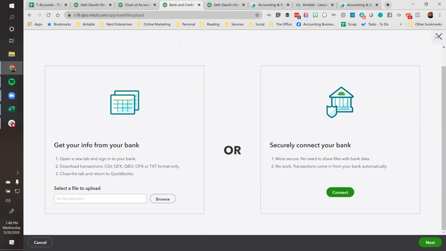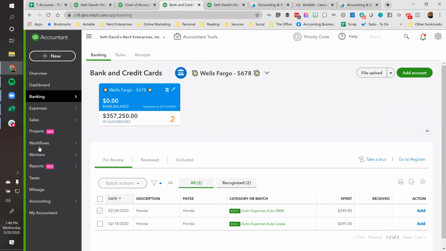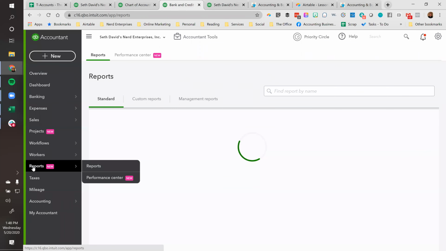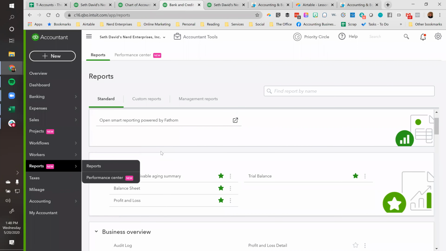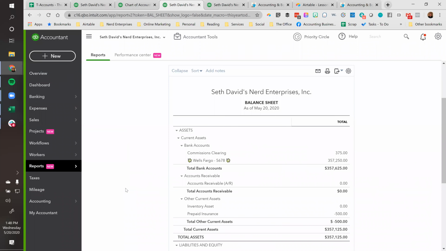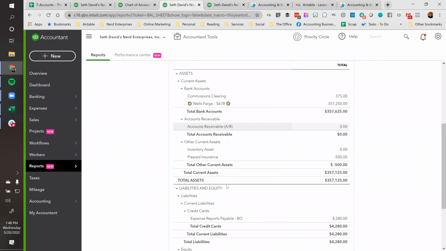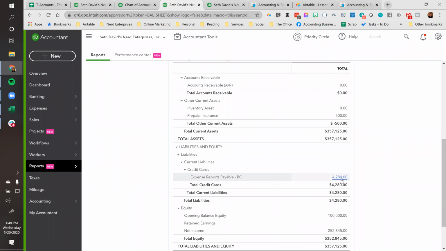Let me X out of this. So all that will show up back in expense reports payable. And again, we can handle it the exact same way. As I said, we can either write the owner a check to reimburse the amount that's on this expense report, because we're just using the credit card account type as a vehicle for tracking expense reports, essentially. And I think it's a brilliant way to do it, because like I said, you can easily do an import, right, using what I just showed you.